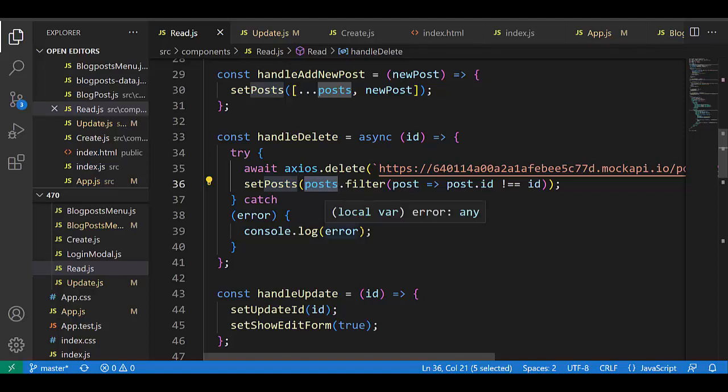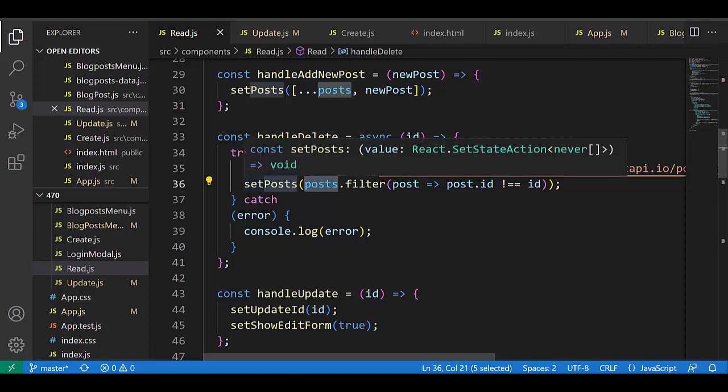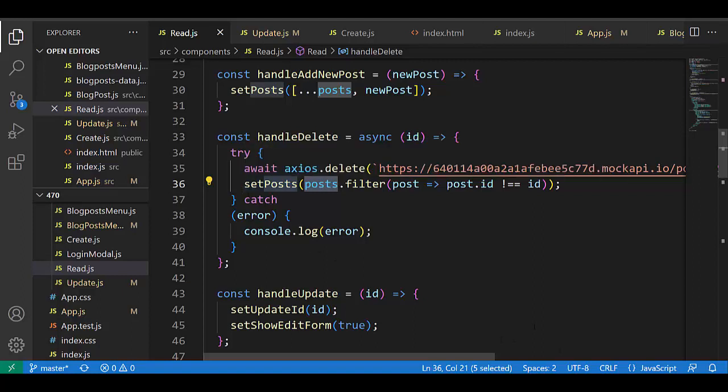For example, it was three posts. Because we must create a new state with a new array with 2 posts, and here there are 3 posts. Filter is a method that creates a new array, a completely new array.